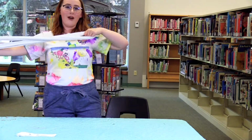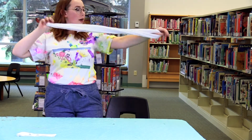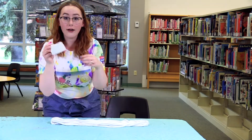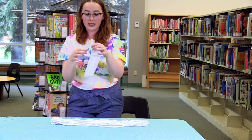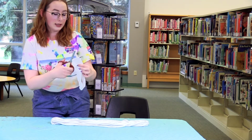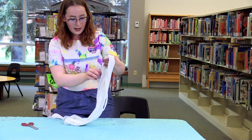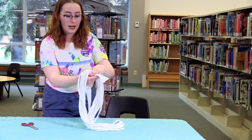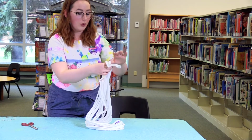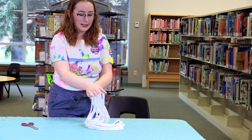All right, so once you are happy with how stretchy your fabric is, and that it's nice and curled and long, gorgeous, we're going to grab that extra piece we cut off from our t-shirt. I'm just going to cut it in half so we don't have a loop. We don't need a loop for this one. What you're going to do is grab one end of your scarf and feed it through, and we're going to create a double knot to tie all our strands together nice and tight.